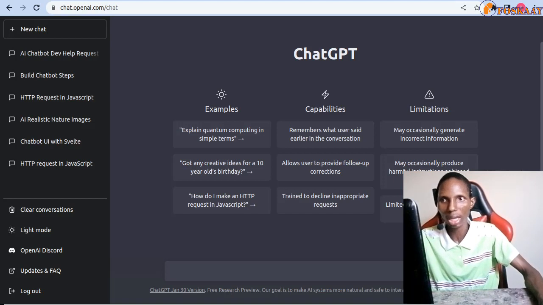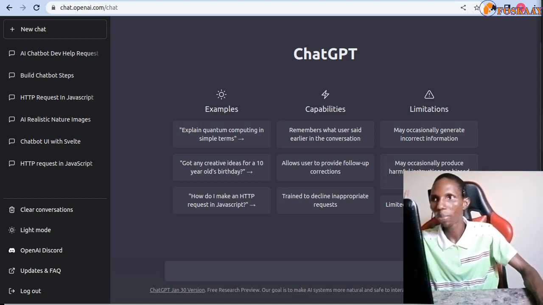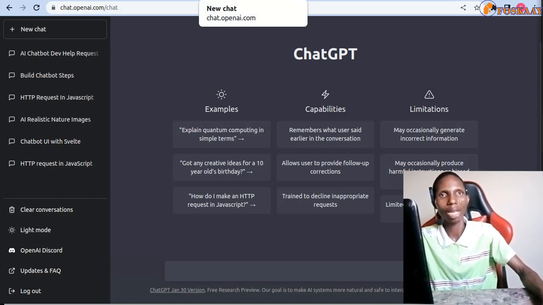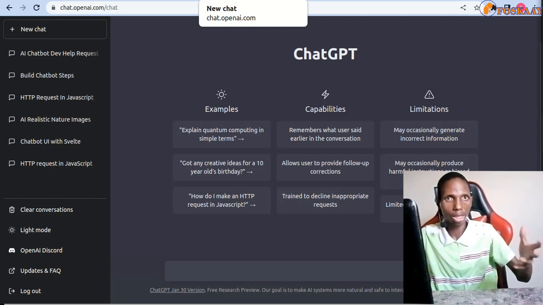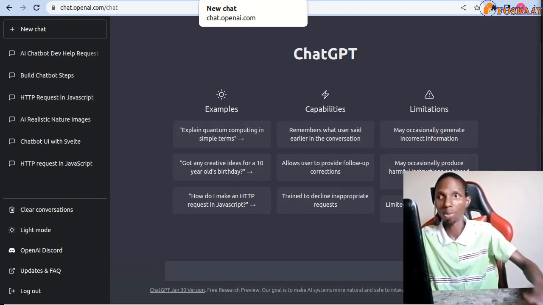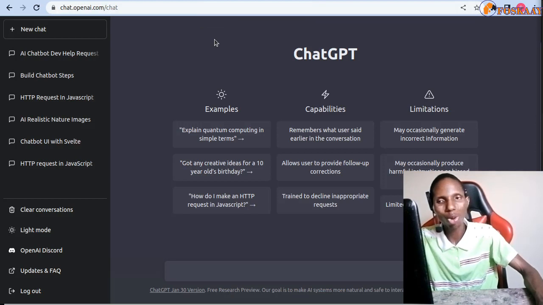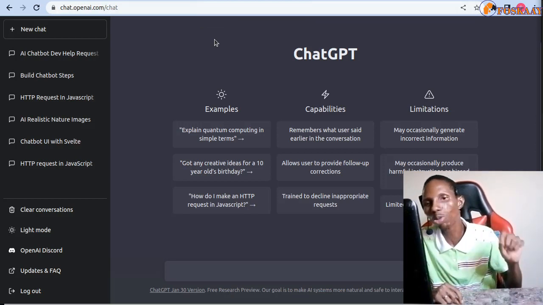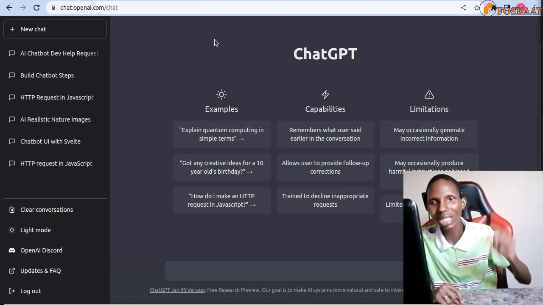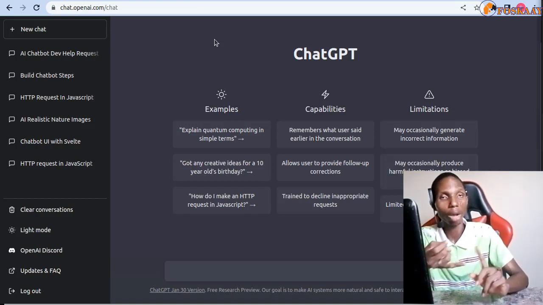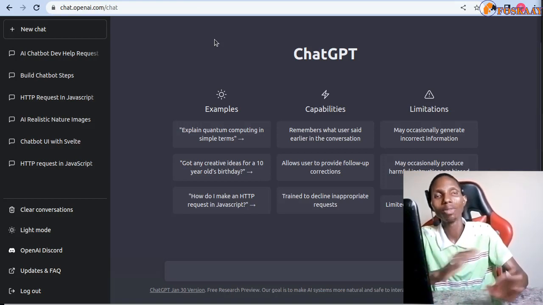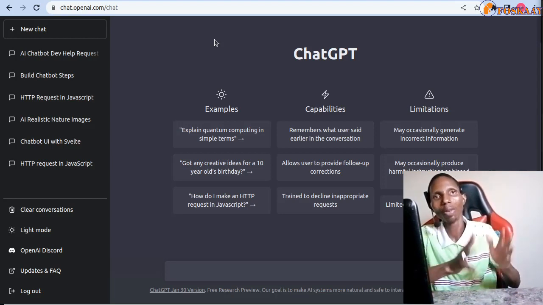It's so important. The second one is pin the tab. For example, maybe you are using Chrome. A lot of browsers, even if it's not Chrome, allow you to pin. The reason I'm saying pin is to ensure that you don't close that tab. It's so important. You understand? Avoid closing it, even if you don't think you will need it again for that day. Maybe you have used it for the day or you have not even used it. Let it be your first time.